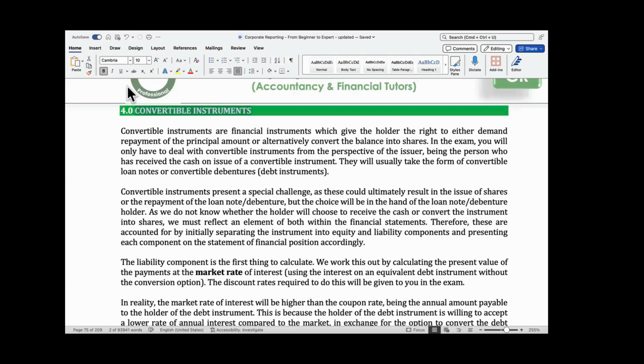So whatever money you have collected, you need to separate it into liability and equity. And how do we do that? Similar to what we did under choice of settlement in IFRS 2, you just need to determine the value of the liability first. When you determine the value of the liability, whatever is remaining is equity, and you're done. That is it. So that's all we want to look at here.